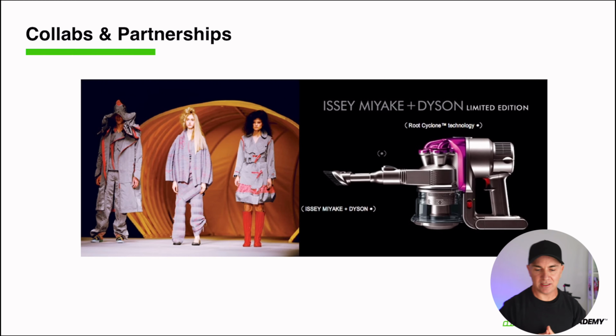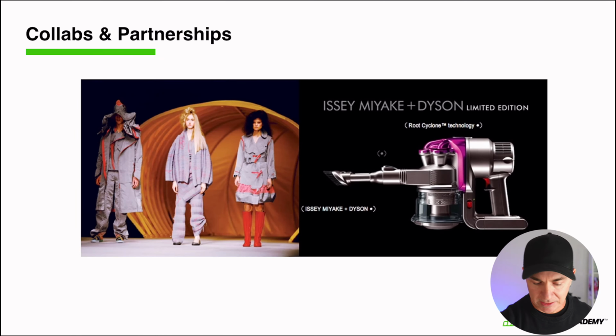Just because you're a small brand doesn't mean it doesn't work. We've got 50 people zooming in right now. There's probably 2 people on this call that you could collaborate with, right? Other small businesses can collaborate also with small businesses. So don't feel that this is a strategy just for the big guys. Yes, this one is Dyson and Issey Miyake, and we see Nike and all these other designers doing things, but you can operate at a small level.